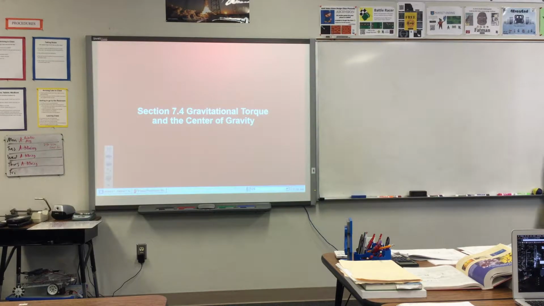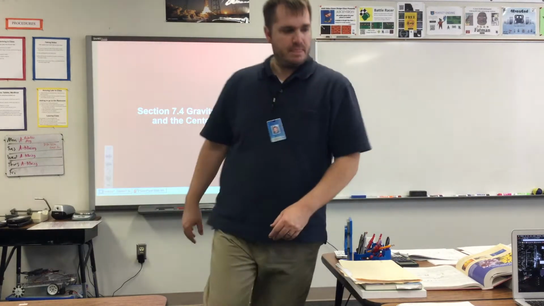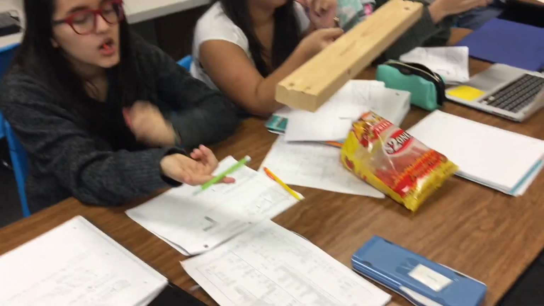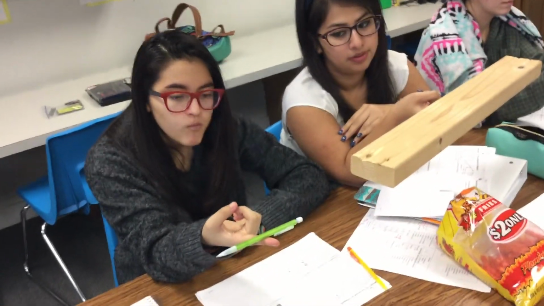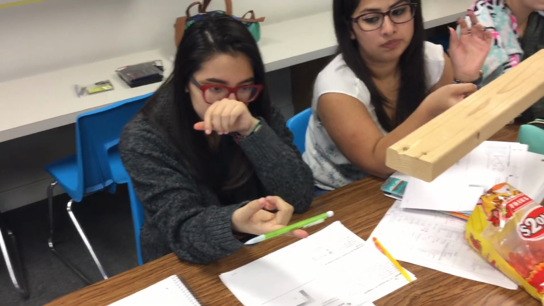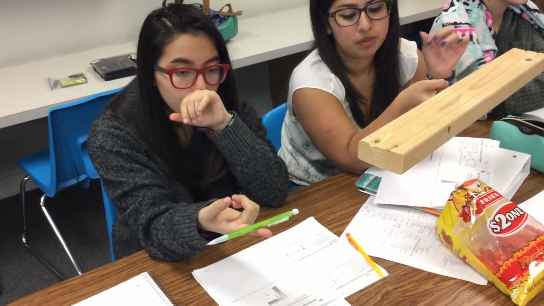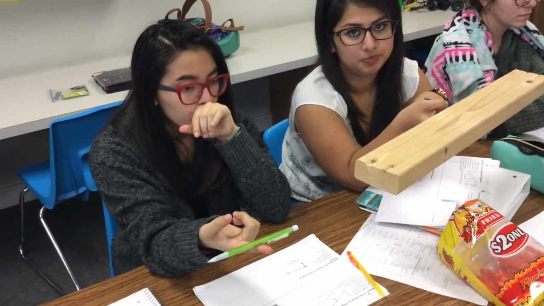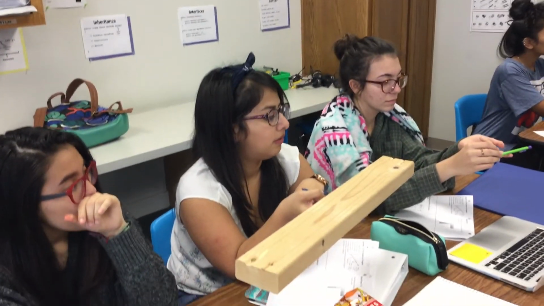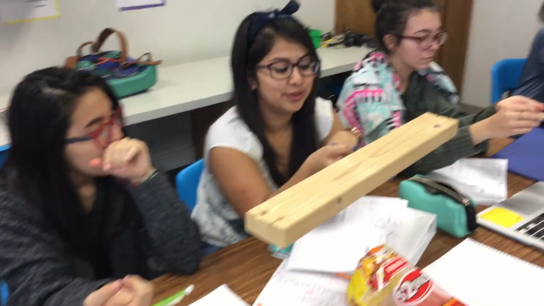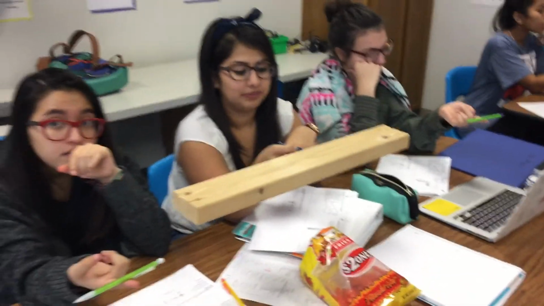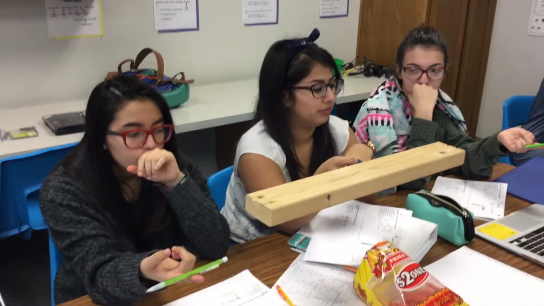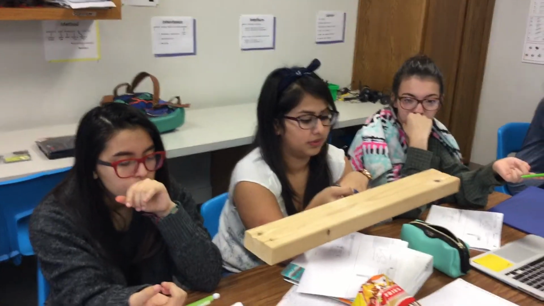Alright, let's see how y'all are doing. Is it right in the middle there, Miranda? It's closer to the left. Why do you think it's kind of a little bit heavier on that side? Because of the eraser. Oh, okay. What about you, Emily? This is about the middle, so I'm going to say yes. So we're probably going to assume that board is uniform density throughout. It's not too dense on one side or the other.